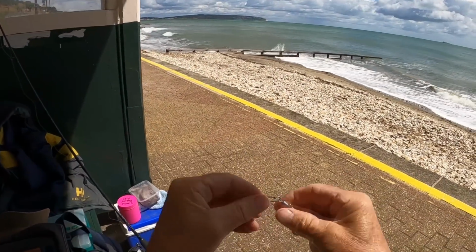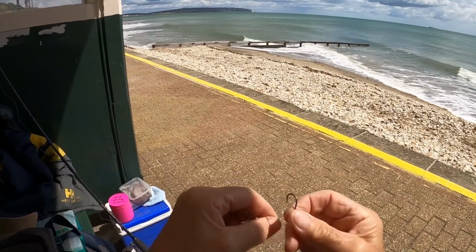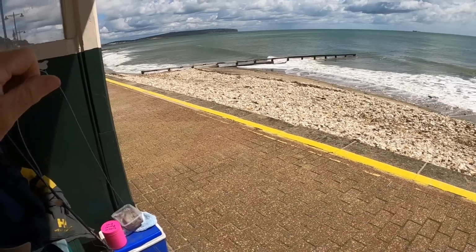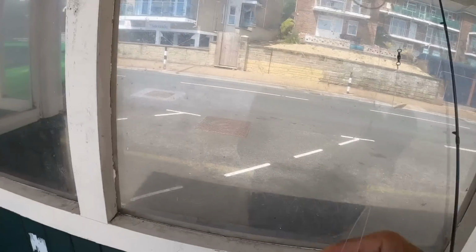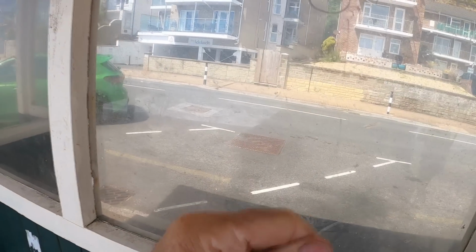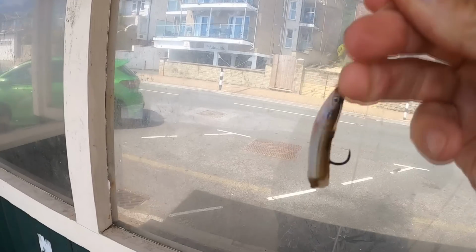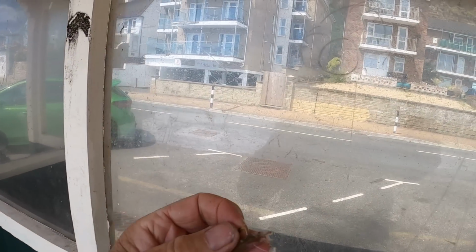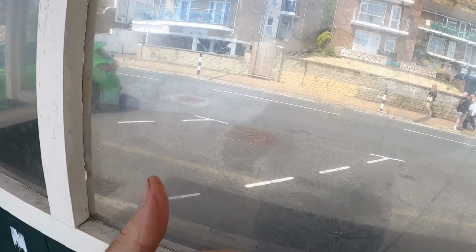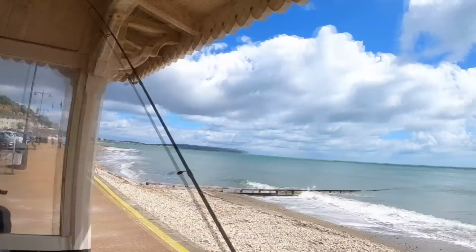Just got a lead link at the bottom, just a 3-hook paternoster. They're freshwater hooks. That one's got a sequin in the middle, bit of flash. So you can see it's a 3-hook rig. All I've got is half a sand eel there, going in through the head, coming out through the back. This one's got a sequin on it, in through the front of the drawers, out through the back. So I'm fishing half baits, and again it's got a little sequin. Probably won't make any difference at all. I'm going to elasticate that as well, because the action in the water might twist it up. So there we go, that's what I'm fishing with.